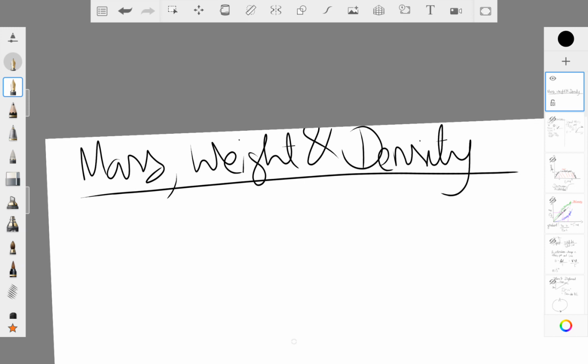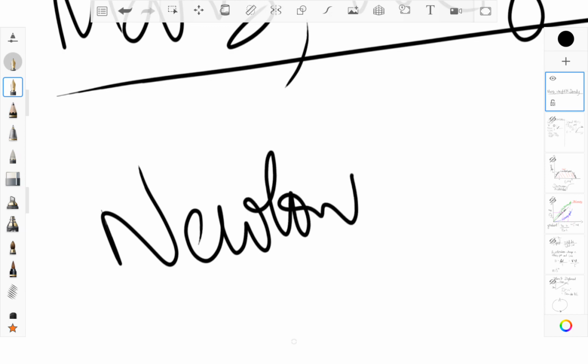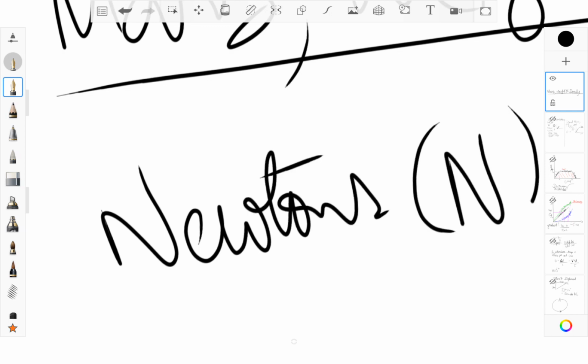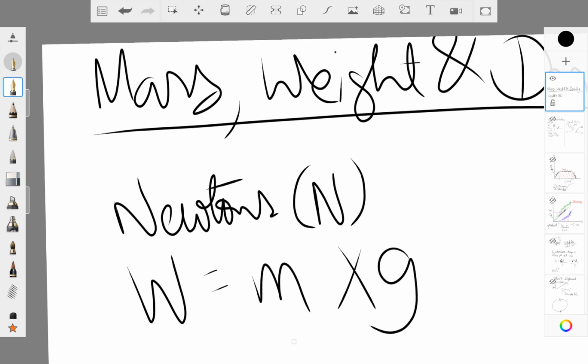Right, I forgot to mention, mass is measured in kilograms, weight is measured in newtons. That's newtons, as in Isaac Newton. The symbol is a capital N. So weight is measured in newtons. And I already mentioned the formula, but weight is equal to the mass times the gravitational acceleration of free fall, or the gravitational field strength. Right. And you can obviously rearrange this formula as g equals W over m.